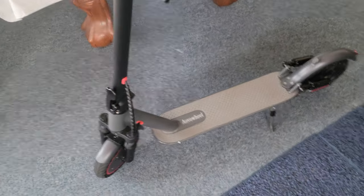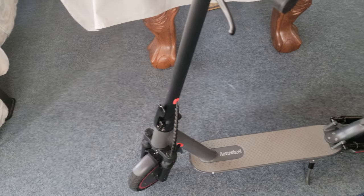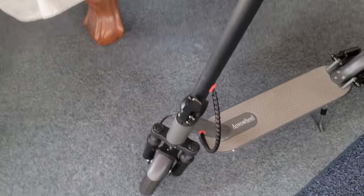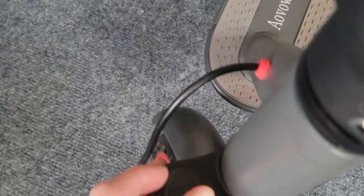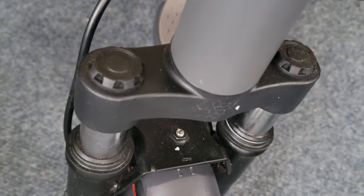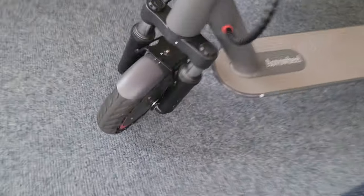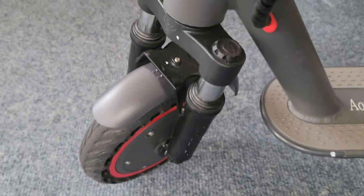The pros and cons basically are: the shocks work really good, but not on regular flat roads with vibrations — they only work on really big bumps. Solid wheel tires, and it's only eight and a half inch. I know pneumatic air-filled would be better. But from my understanding, on these kinds of devices, the smaller the tire the harder it is. Anything with 10-inch and above is usually pneumatic and easier to take off.